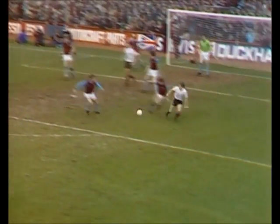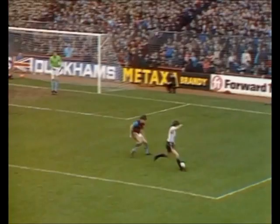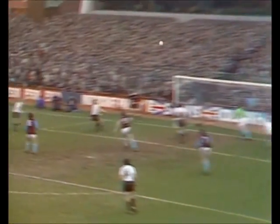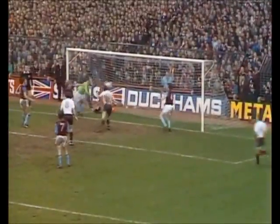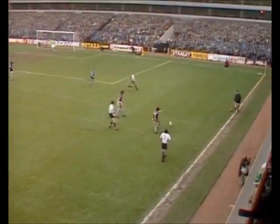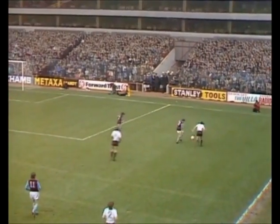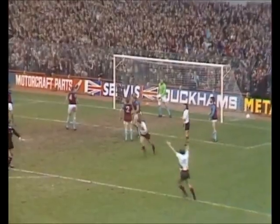MACARI, a touch. Will come to Koppel. Good cross, far post, and there's McIlroy. And there's the goal from Joe Jordan. It's 2-1. And the United fans have absolutely risen up out of their seats for that one. They really got a close-up view of it. On to Wilkins. And now Koppel again. Getting to the line, looking for the cross. It's a good one, Jordan! Oh, fine goal, Joe Jordan!